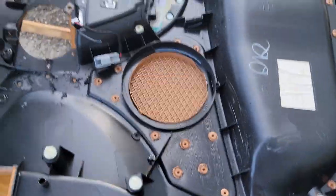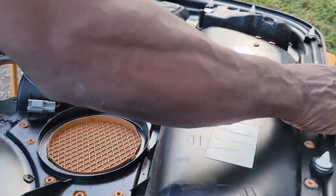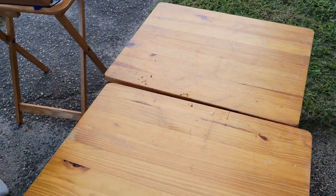Okay, so now we've got that out. Here we go. So now we can put this to the side. That's okay, that's just the screw.